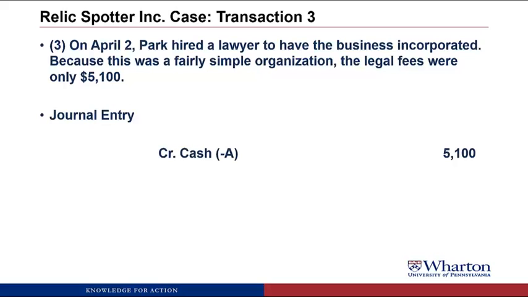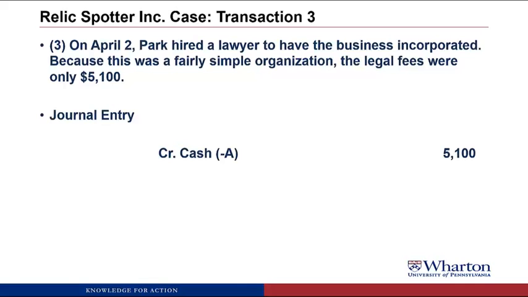So we're going to credit cash to reduce the asset, $5,100. Now notice, even though I started with cash and it was a credit, I don't write it first. As we talked about in prior videos, you always want to start with the debits first, credits later, indent the credit, so I left some space for the debit. So now we need to find the debit.